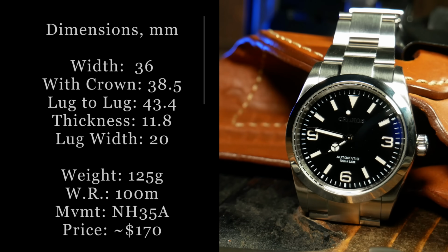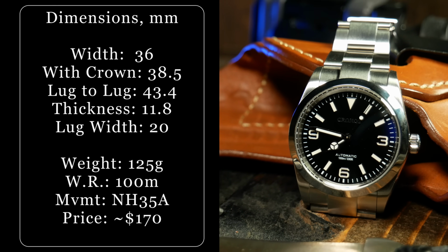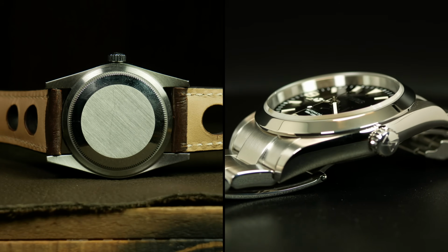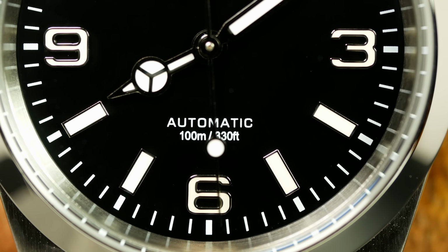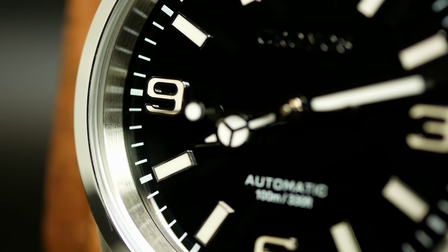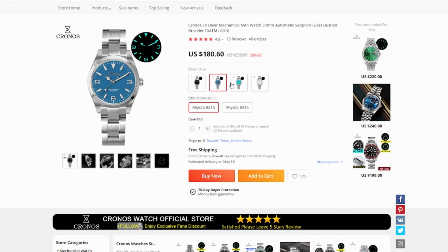And if you didn't notice already, the promotional tag is up because I don't have to send this one back. Now, that said, let's talk specs. As I said, this is the 36mm version, which also comes with a lug-to-lug of 43.4 and a total thickness of 11.8mm. Which is going from the very generic looking closed case back to the nice box cut sapphire crystal rising just slightly out of the highly polished bezel. Water resistance is 100 meters, and that is with a signed screw down crown. There's a 20mm lug width, it's around 125 grams on its bracelet, and it's all powered by a Seiko NH35 movement. Although, interestingly, the 39mm version uses either a Miyota 8215 or the newer 8315 with an extended power reserve.